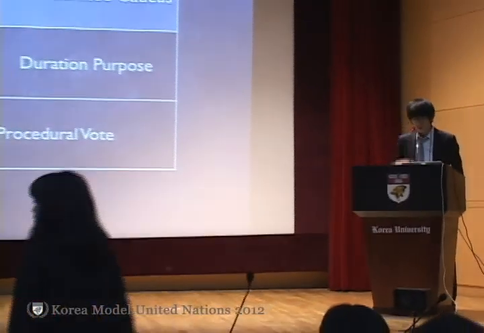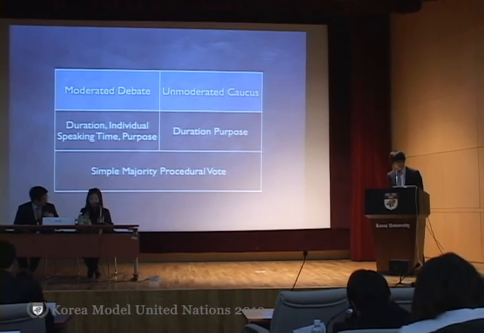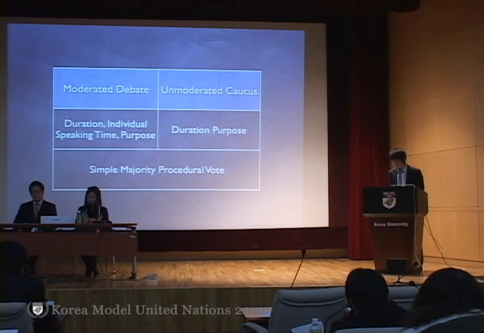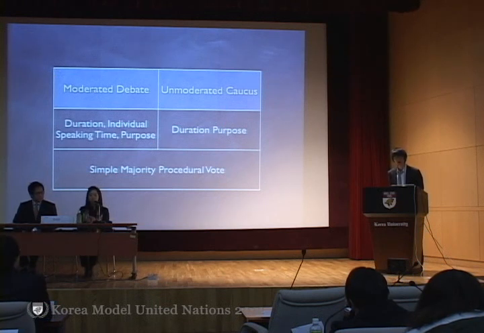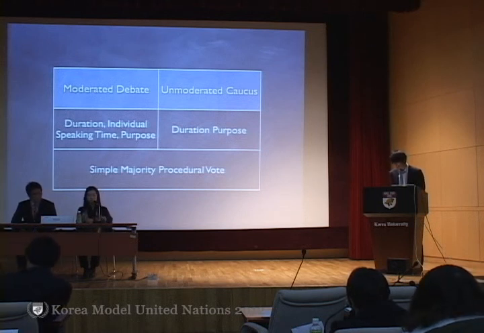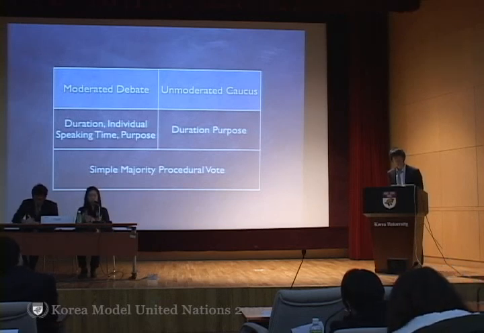And now there are two key concepts here, moderated debate and unmoderated caucus. First, moderated debate. This is a form of debate in which delegates are seated at their seats and raise their hands for a chance to be called to speak by the chairs. So basically, you don't have to come up to the podium and make your speech, but you can make your speech at your seats. And there is no yielding during the moderated debate. And usually this debate is requested for the purpose of faster flow of debate.